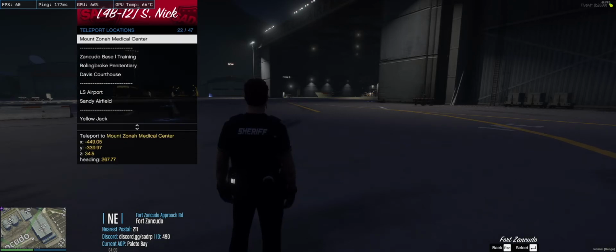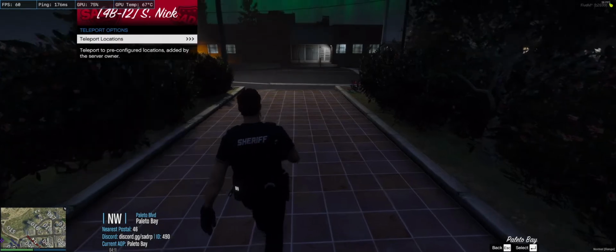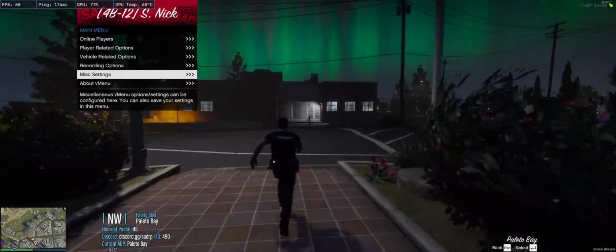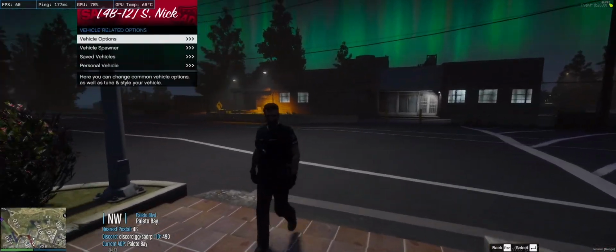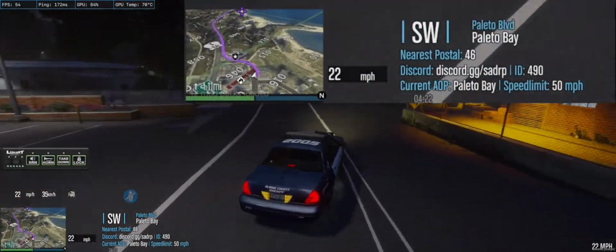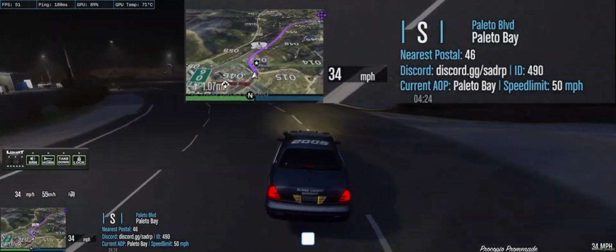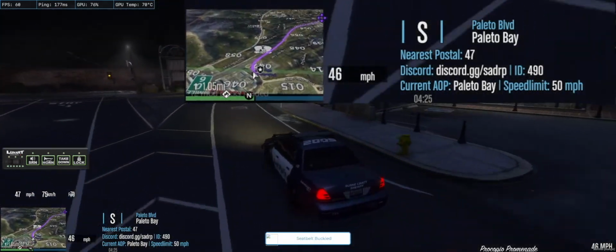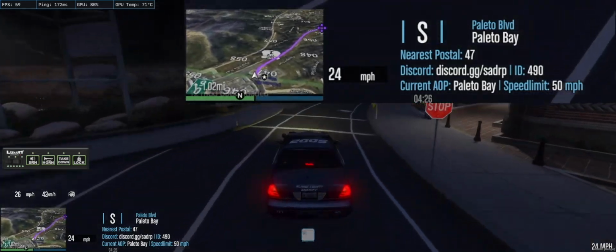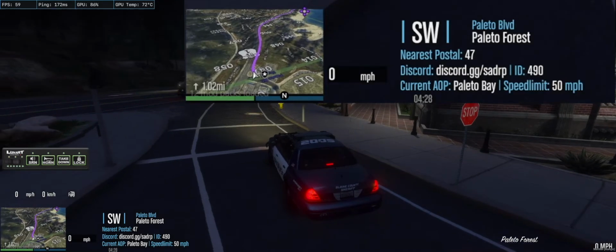So if I just teleport someplace else, just teleport to Polito, and I'll just spawn in a car. Okay, so as you can see, the waypoint works perfectly fine. Map works alright, everything like that.